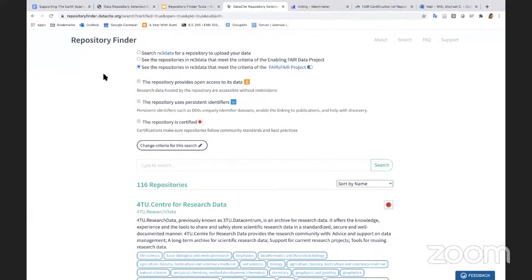But I mentioned limitations, and there were a bunch of them. There were definitely limitations to the metadata, so limitations to the schema for re3data and to what was populating the schema, in terms of our ability to answer some of these questions concisely and precisely. And this is maybe my individual reflection, I don't want to represent the group in this, but there were limitations in being able to positively identify what constitutes an implementation of a FAIR principle in any kind of granular way. So these criteria that we came up with are fairly broad. That's because it was impossible to get more specific in terms of identifying, this is implementing, you know, I2, yes or no.